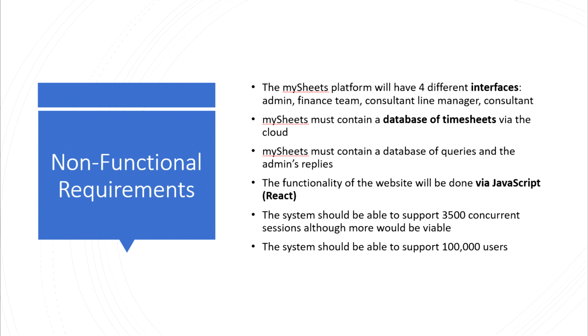Thirdly, to develop our platform, we want to use React, which is a JavaScript library. The reason we want to develop our platform in a JavaScript library, preferably in React, is that JavaScript libraries allow us developers to reuse various components throughout our platform, such as the navigation. It allows maintainability, so we are able to update one section of the platform and not compromise other layers or sections of our mySheets platform. And also, JavaScript libraries offer a vibrant ecosystem of development tools.